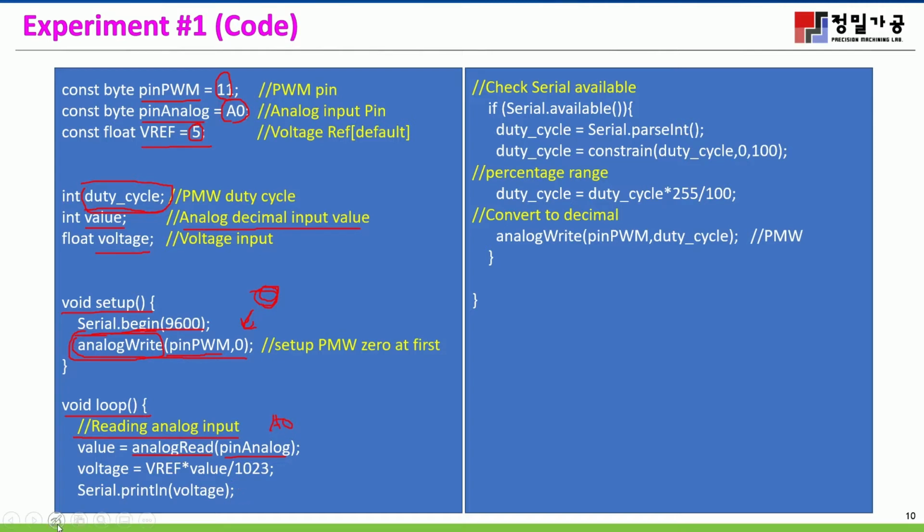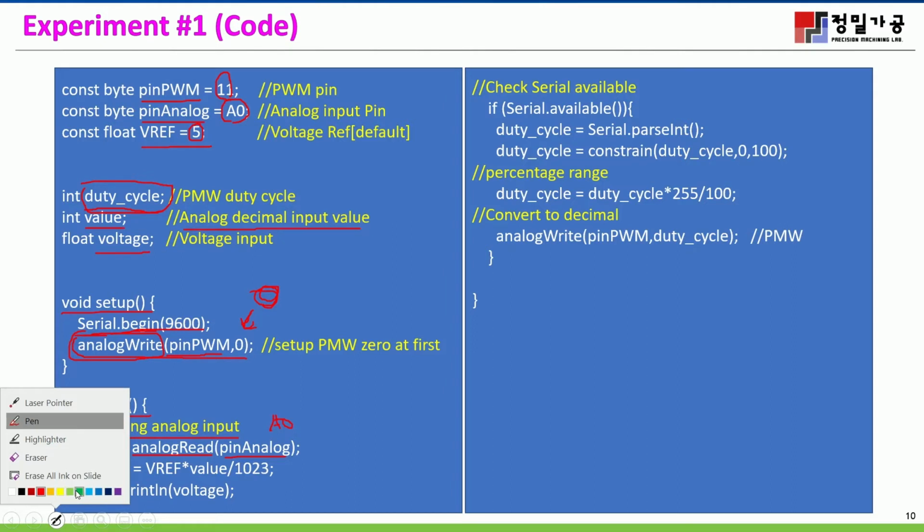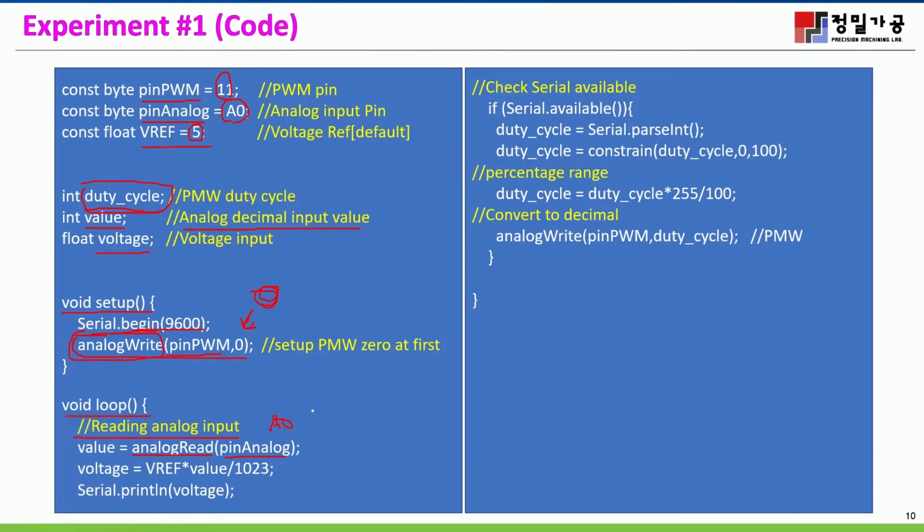Okay, and convert to voltage. Just do 5 volts divided by the decimal value, 0 until 1023, for 10 bits for analog input.